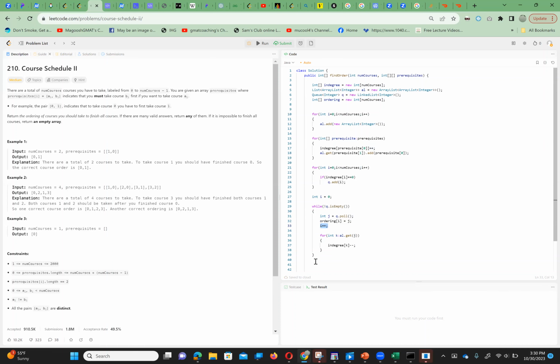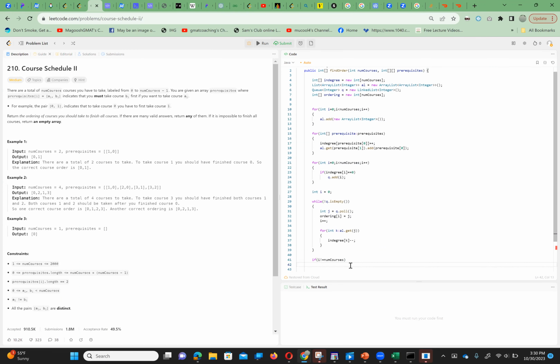Okay, so once the queue is empty, then I have to check if this array is full, right? If this is full, that is the case. That means I already have reached here. If it is not true, that means I couldn't take all the courses.